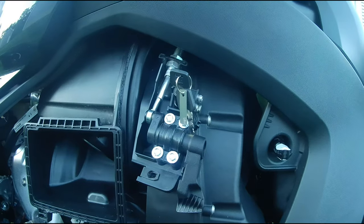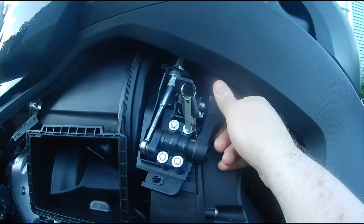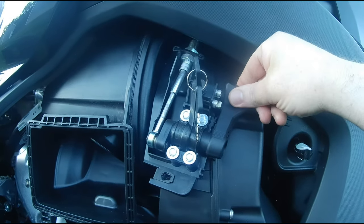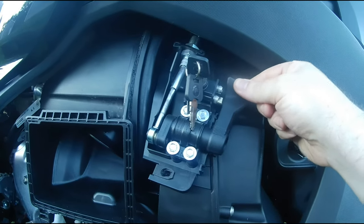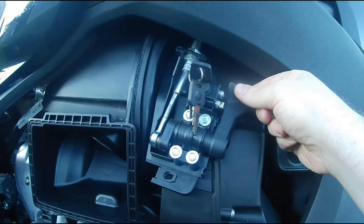All right, guys, I got those two screws in here, and you're going to notice once I flip my parking brake lock up, you don't want to push this too far. This isn't meant to go past this and lock on top of it. What it's meant to do is actually seat inside of it here. So this is actually inside of this lever, and as you can see, this thing's not going anywhere. Let's get the cover back on.